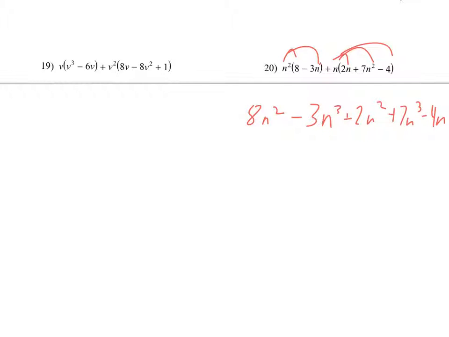All right, so then next up, we're going to need to combine like terms here. I like to do these in order. So I have negative 3n to the third first, and then positive 7n to the third right there. So that's going to make 4n to the third. Remember now that we're adding, we don't change the exponents, we just add the numbers in front. And then next up, my n squareds, I got positive 8 and I got positive 2, so that makes a positive 10n squared. And then lastly, I got negative 4n, so that goes there.